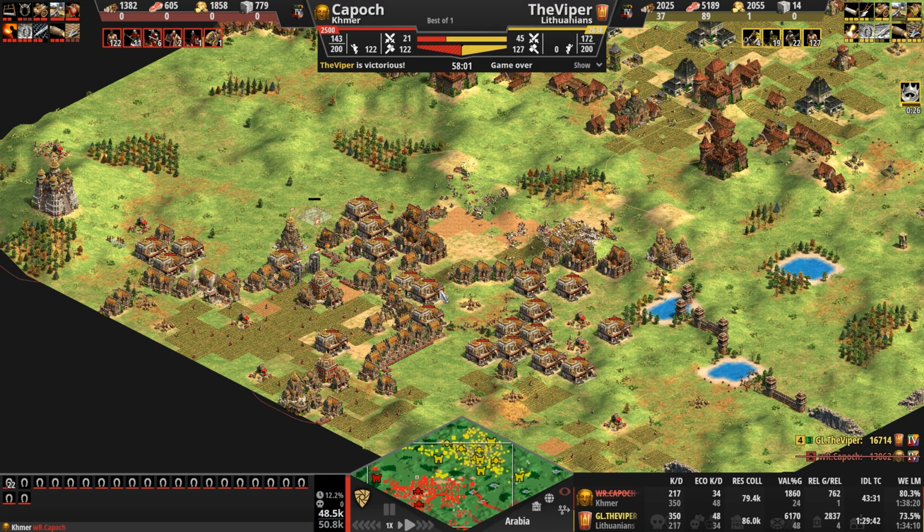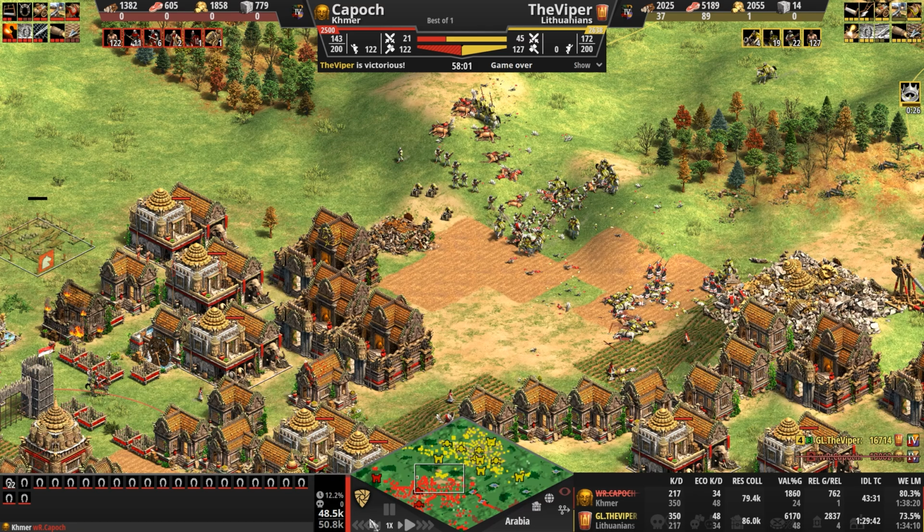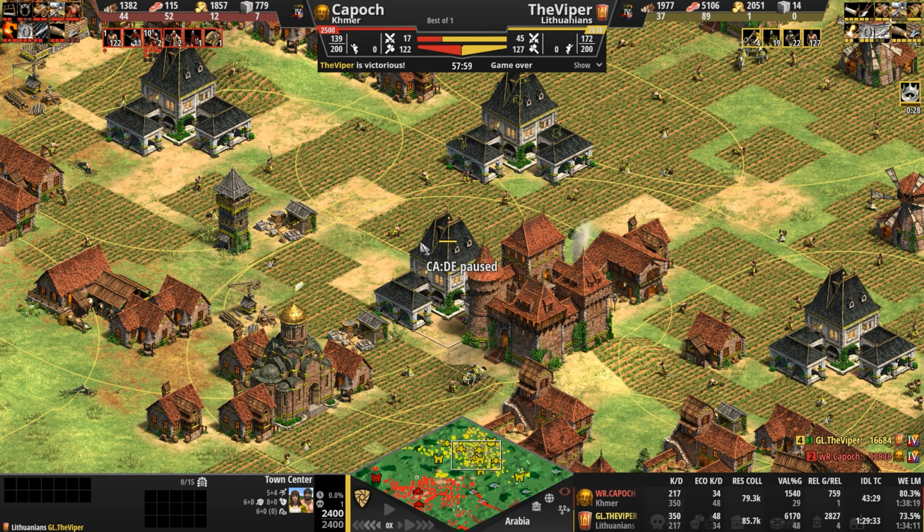22 stables. That is amazing now. With 22 stables, did he need to GG? Oh yeah, 115 food. Okay, interesting. Now is the time that the Viper is going for hill forts? That's the upgrade that adds 3 range to the town center. Now? Why are you doing that now?